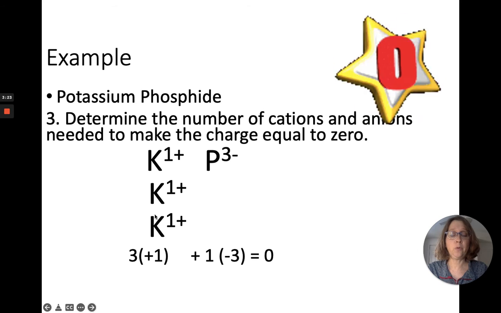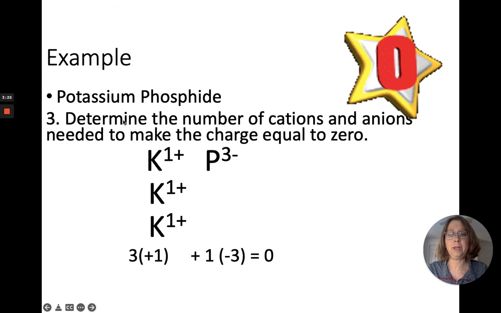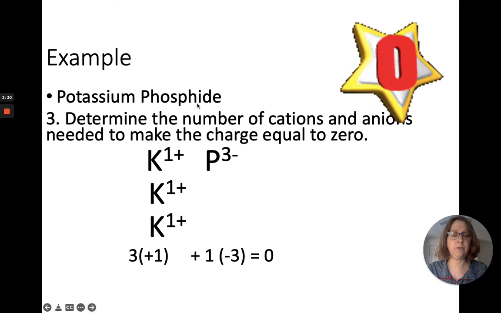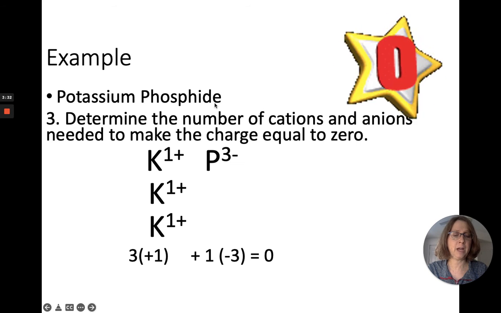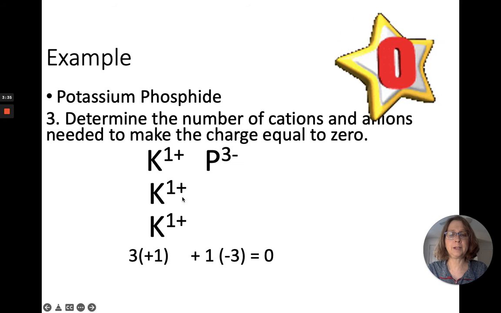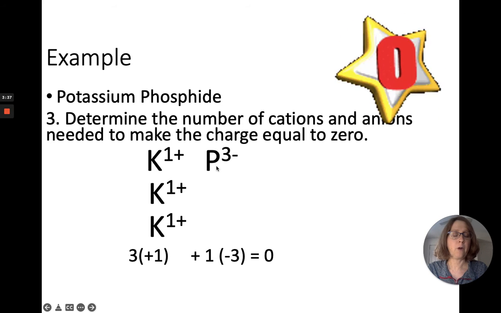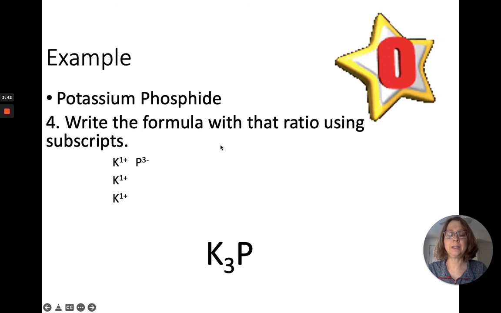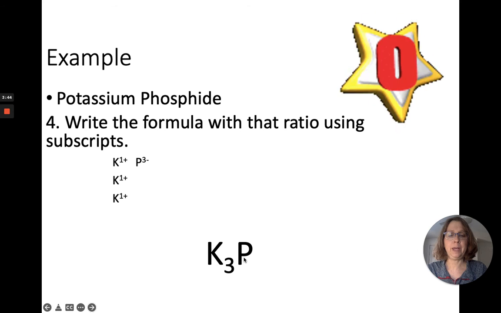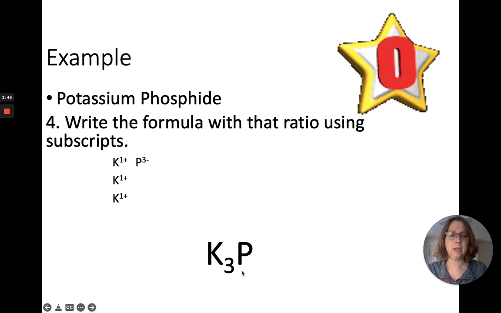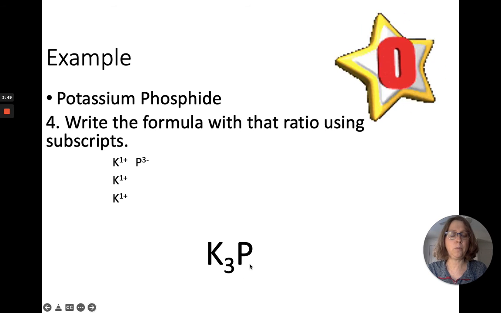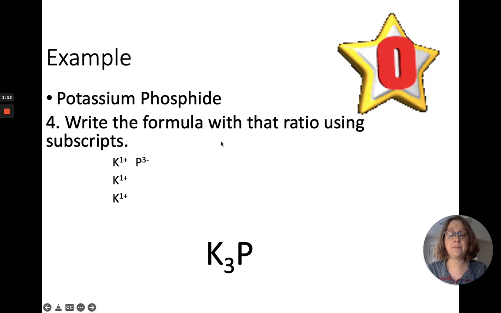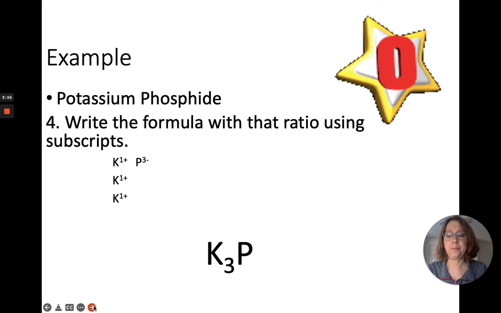So in order for us to have a stable ionic compound between potassium and phosphorus, and we'll talk about naming here in a few minutes, IDE is how you name the anion, then the formula is going to be that ratio, 3 potassiums for every 1 phosphorus, and we're going to use subscripts. So the formula for potassium phosphide would be K3P. And remember, when we write formulas, if there's just one, we never put the subscript 1. So the formula for potassium phosphide would be K3P.